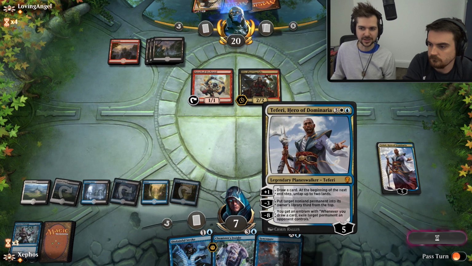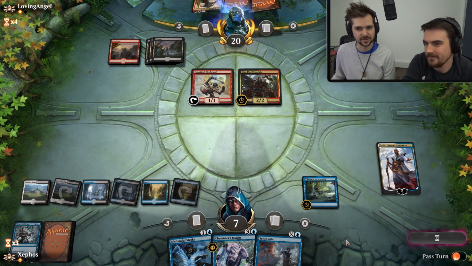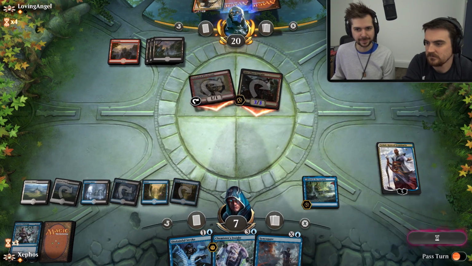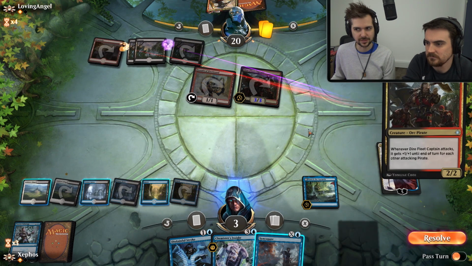See, he's now thinking, do I kill Teferi, or just go for the face? See, I'd be tempted to just try and burn us at this point. Yeah, it depends on his hand. It's a very difficult decision. He's going face. Yeah. So we're on 3. Here's the Fleet Captain.